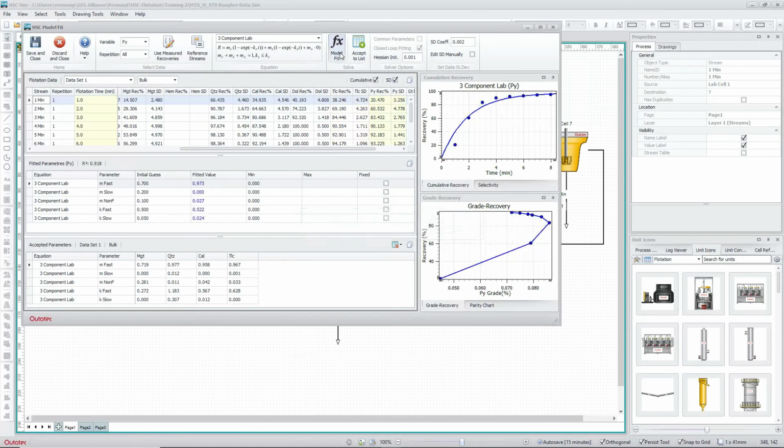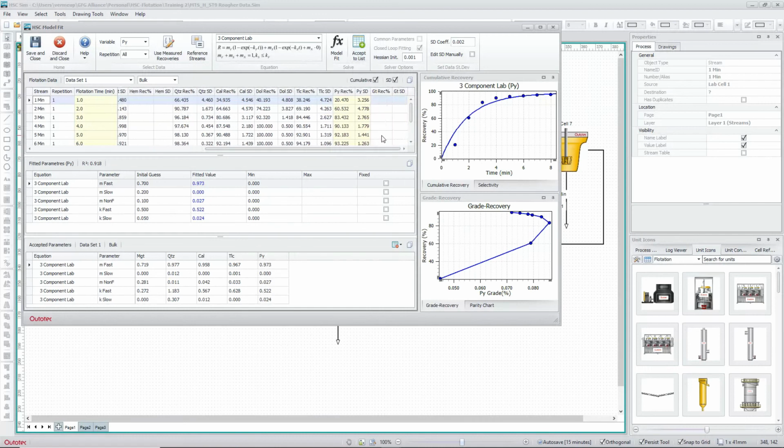So we'll look at pyrite. Pyrite fits okay. It's not perfect. It's slightly slower and then it picks up again. But as a fitted curve, and since there's so little pyrite in, it's okay. And also, in 8 minutes, most of the pyrite reports to the tails, to the concentrate, reverse flotation, which means it doesn't go to your final product that you're going to sell. So for pyrite, I accept this model. Go for it. There's no goethite data, so this dolomite data, could have made a mistake and included it, but we're not going to. I'm going to save and close this.